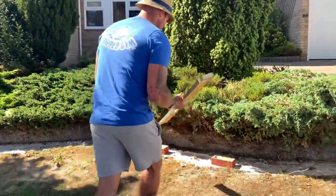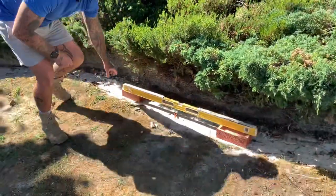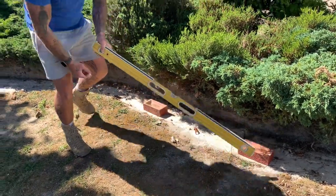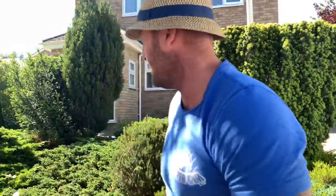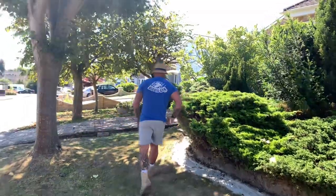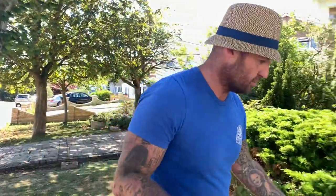But look at this. Over a level's length, we're literally 20 mil, okay? Now, I've put the laser level out from one end, from this end, to here, is 200 mil. And it's impossible. You're gonna be cutting bricks on your first call, so, from the roadside, when you look up the beautiful lawn, the beautiful shrubbery, you're going to see the cut brick. So I don't know how these people have installed this.